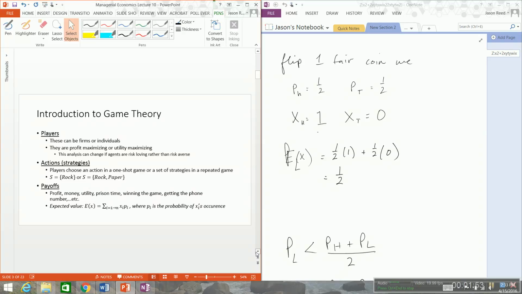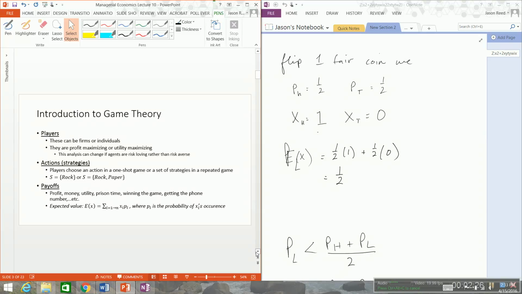Think of expected value as a lottery, so to speak. If you play the lottery, with some probability you'll win, although it's very low, there's some probability, and you'll win some amount of money. And then on the other side, you have a high probability of essentially losing, and you're going to lose some amount of money. So if I add up the probability of winning times the amount that I'm going to win, with the probability that I'm going to lose times the amount that I would lose, that would get me my expected value of that payout or that lottery.